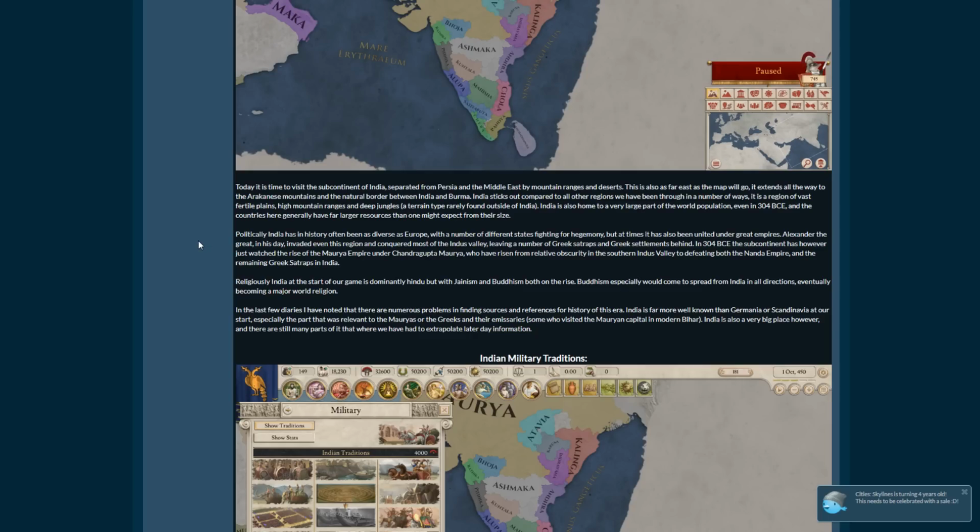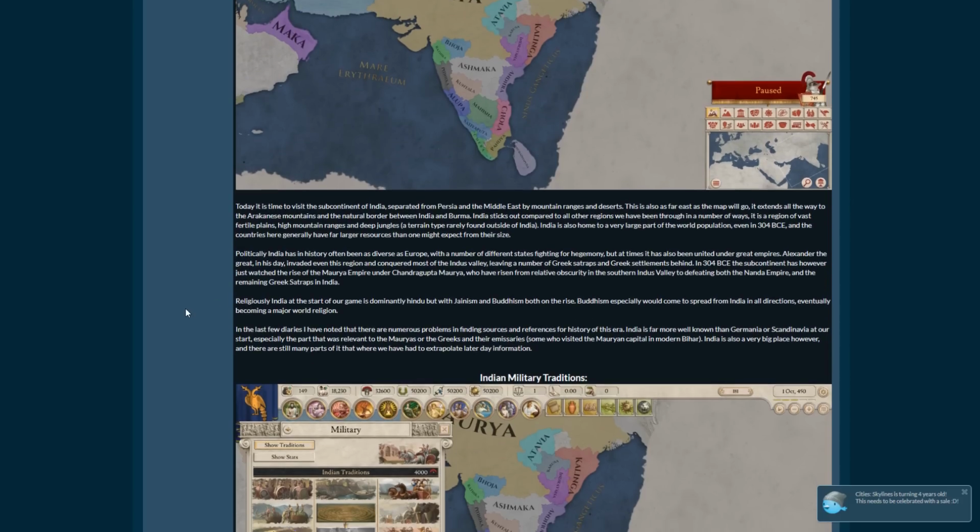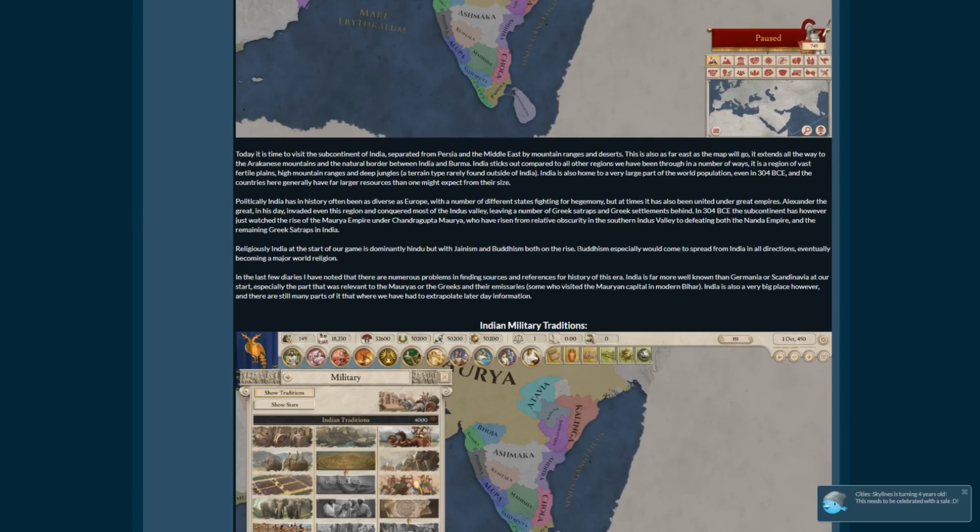Alexander the Great in his day invaded even this region and conquered most of the Indus Valley, leaving a number of Greek satraps and Greek settlements behind. In 304, this subcontinent has, however, just watched the rise of the Maurya Empire under Chandragupta Maurya, who have risen from relative obscurity in the southern Indus Valley to defeating both the Nanda Empire and the remaining Greek satraps in India. Religiously, India at the start of our game is dominantly Hindu, but with Jainism and Buddhism both on the rise. Buddhism especially would come to spread from India in all directions, eventually becoming a major world religion. And as I said in a previous Dev Diary, Buddhism was very much influenced by the Greeks in Bactria.